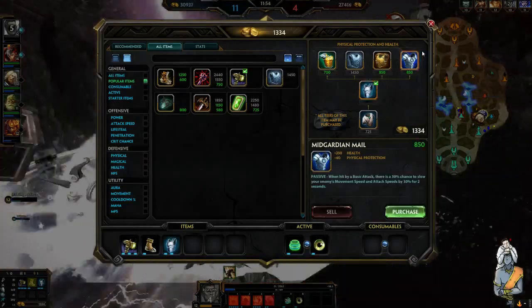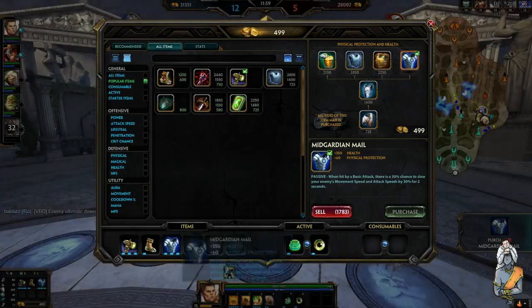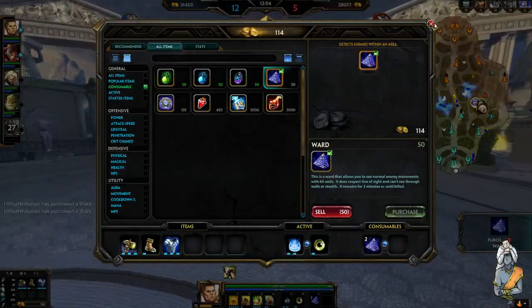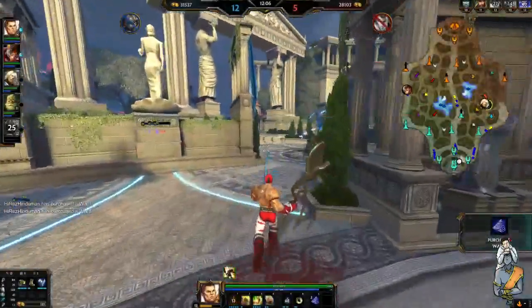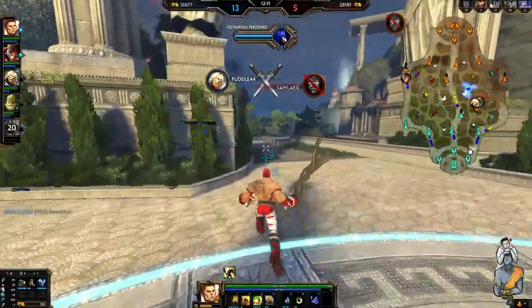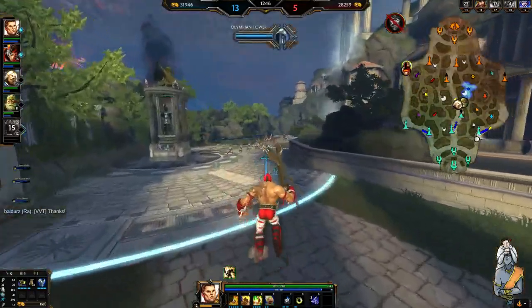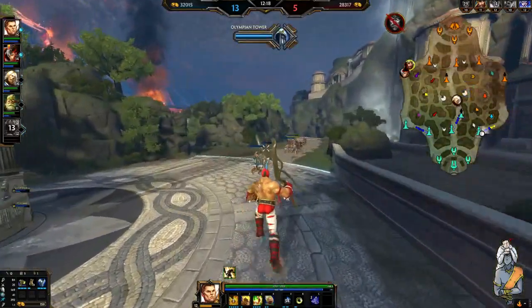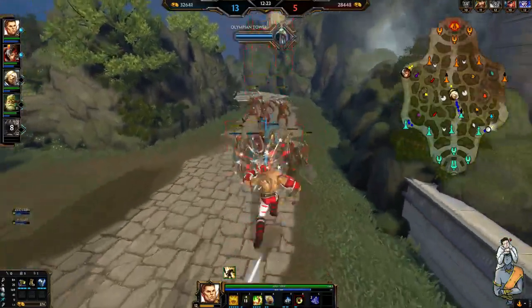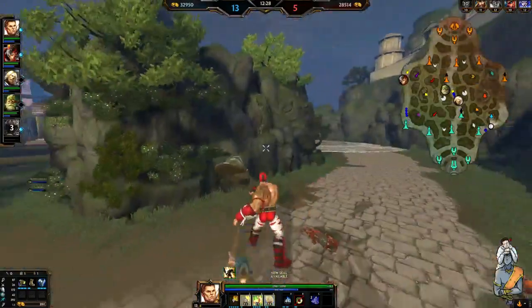Tempest is going to be Guardian Mail here, actually. But I might as well just say, yeah, let's go mid. Needs more tassels. Changed my mind about what I was going to go for. Your team has destroyed the left enemy tower. It was a craziest driving strike ever.